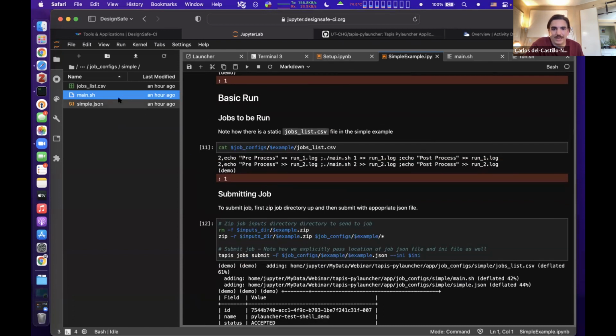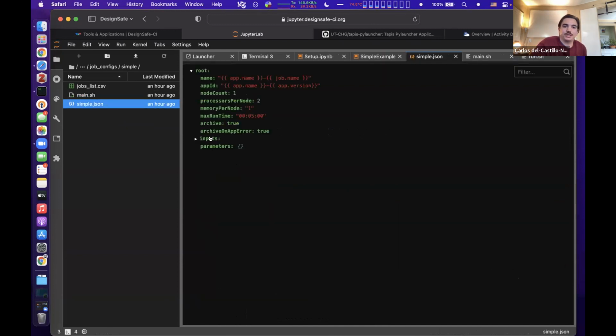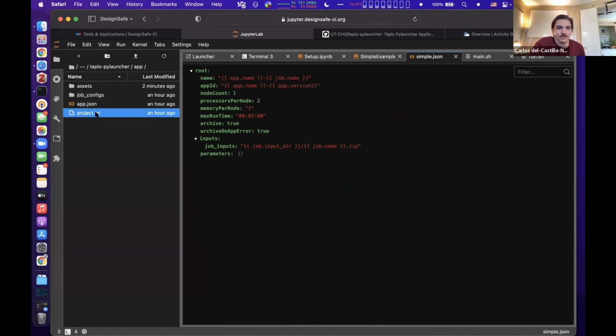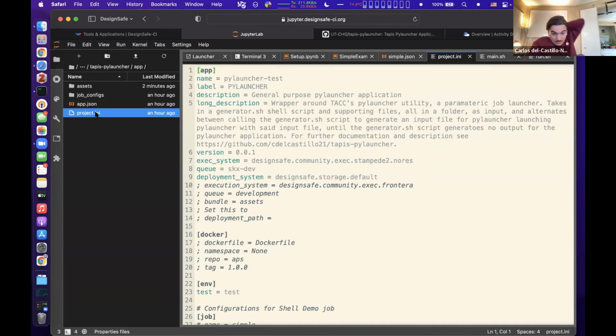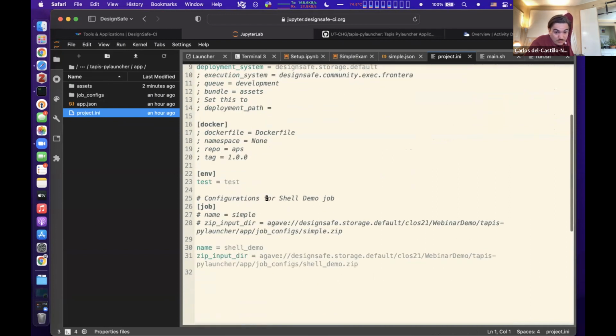I'm going to discuss one more aspect of submitting these TAPIS jobs. You can notice here within the configurations that some of these aspects are templated. This is for easier deployment of the jobs, so that you have a main project initialization top-level configuration, which allows for much easier templating of jobs, so that you can just switch between what you're doing by specifying what job configurations you want to run.